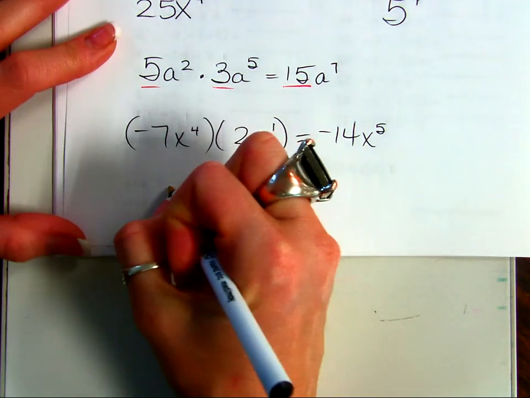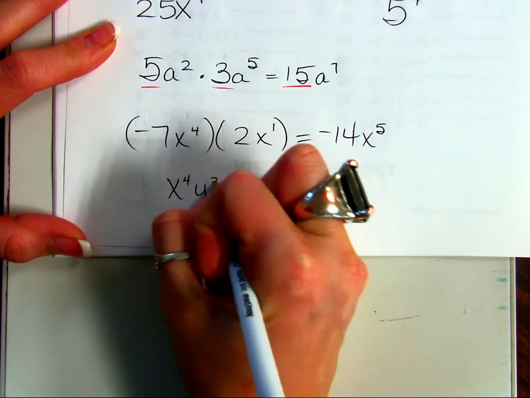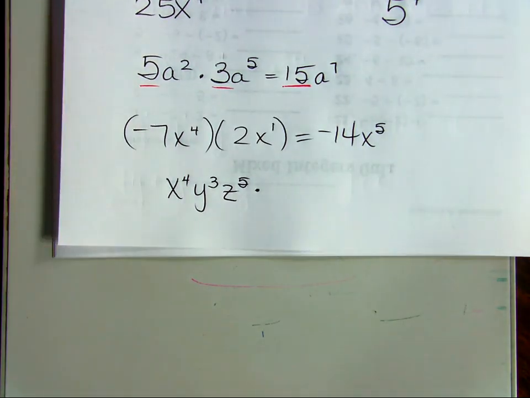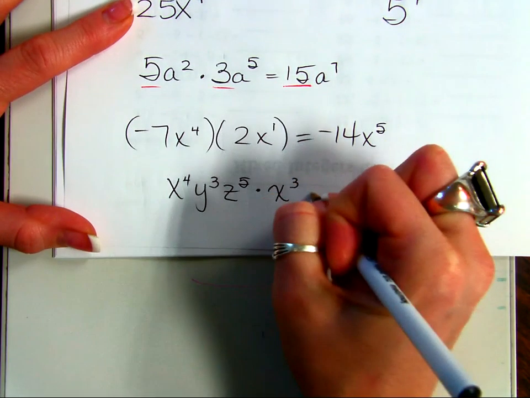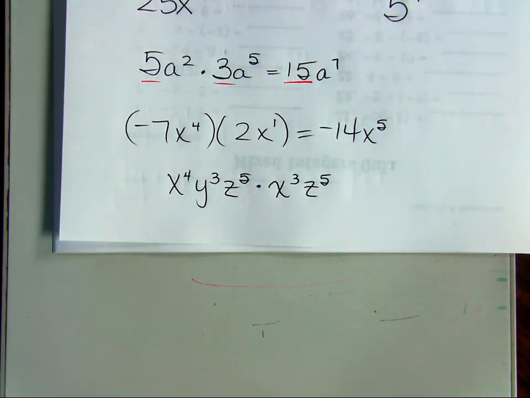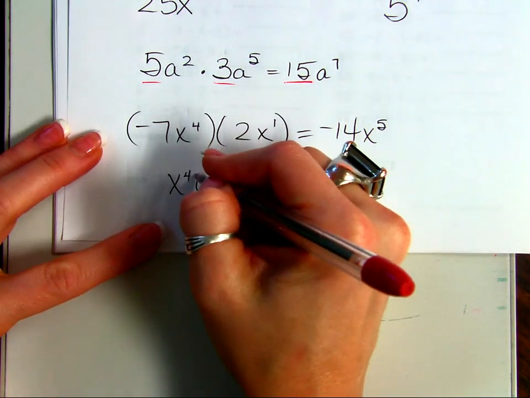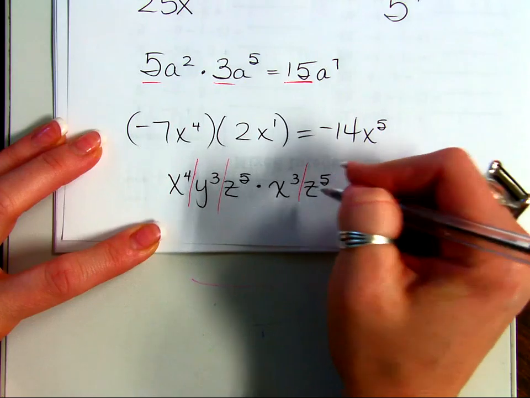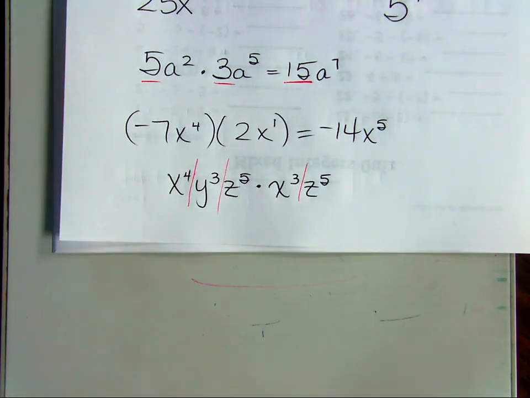So, what if I said x to the fourth, y to the third, z to the fifth, times, and you're going to be like, it's so easy, times x to the third, z to the fifth. You are then just thinking about the whole like term things. You can only add the exponents of the x's with the x's, the y's with the y's, and the z's with the z's. So I don't really think these lines are necessary, but you're kind of doing like 3 mini problems here, aren't you? And the other thing I want you to keep in mind is I want you to put your answers in alphabetical order.